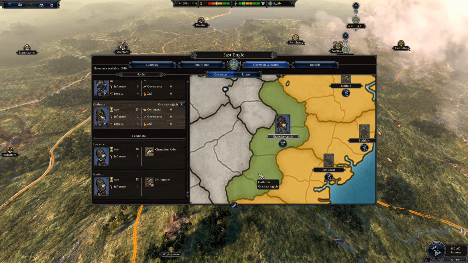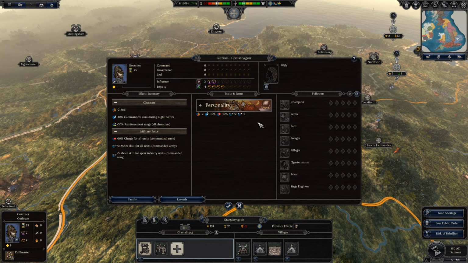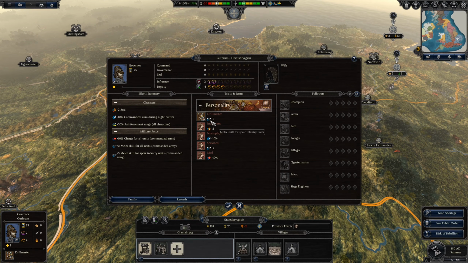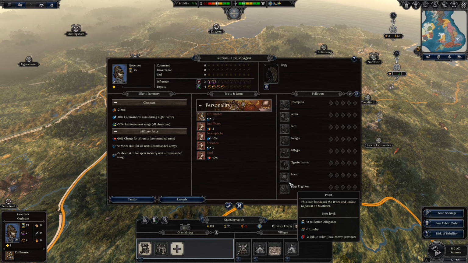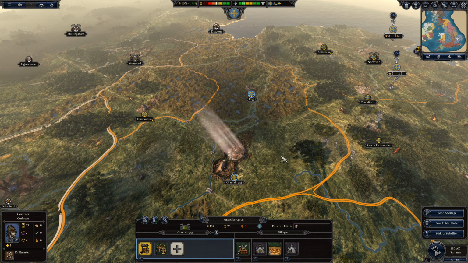Let's see what we get. If we take a look at him now, he has low zeal, which doesn't give us good points for public order. And he's mostly a warrior. Maybe if we get at some point a better governor, we're gonna replace him and actually make him a general.